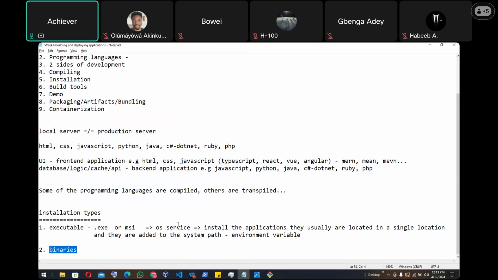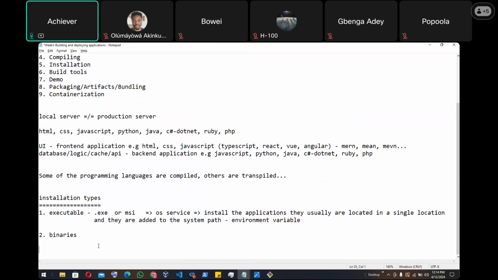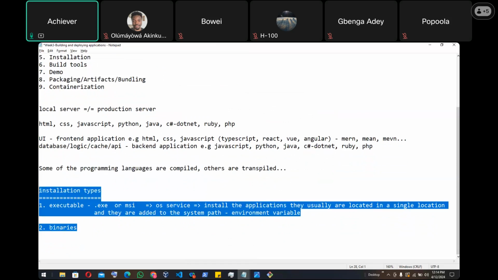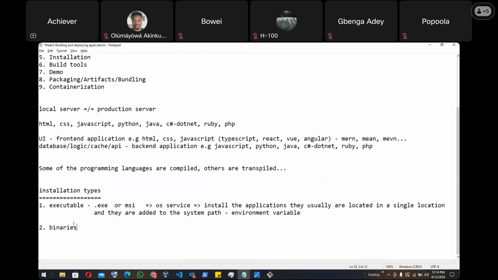Okay? So sometimes you have to be the one to manually go and add it to the system path. And by system path, it's usually in the environment variable. We are going to talk about all those things, which you can use set or export to do. I don't want to confuse you again, like I used to say. So this is where we're going to stop. I just want you to know that there are two types of installation. This is the same thing as this. The only difference is that this is not usually found in the same location and is usually not added to the system path. Okay, now let's talk about build tools.